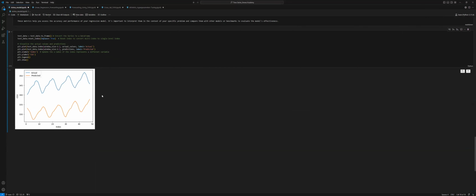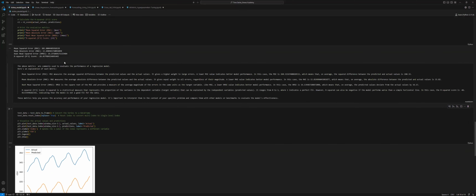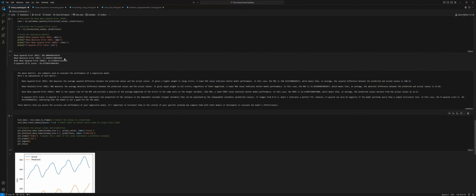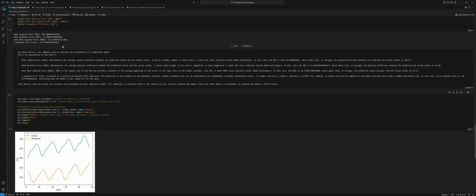So, as I mentioned earlier, after we finished evaluating our model, from the results we got, we built four evaluation metrics: mean squared error, mean absolute error, root mean squared error, and even R squared, which is supposed to range from 0 to 1. If you look at it, we are even getting negative values, and the remaining evaluation metrics are very high. Especially for error, we have about 200.